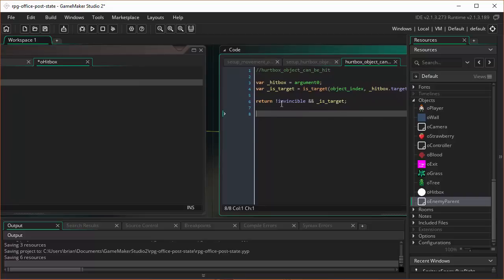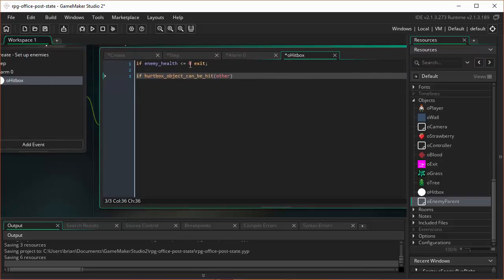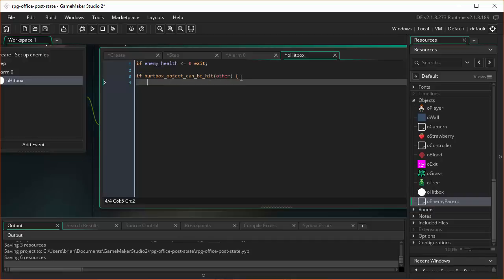And we return that information. So if it's not invincible and the thing that we have just hit with the hitbox is a viable target, then we will return true. So if this is true, if the enemy is something that is able to be hit, then we're going to briefly make it invincible.